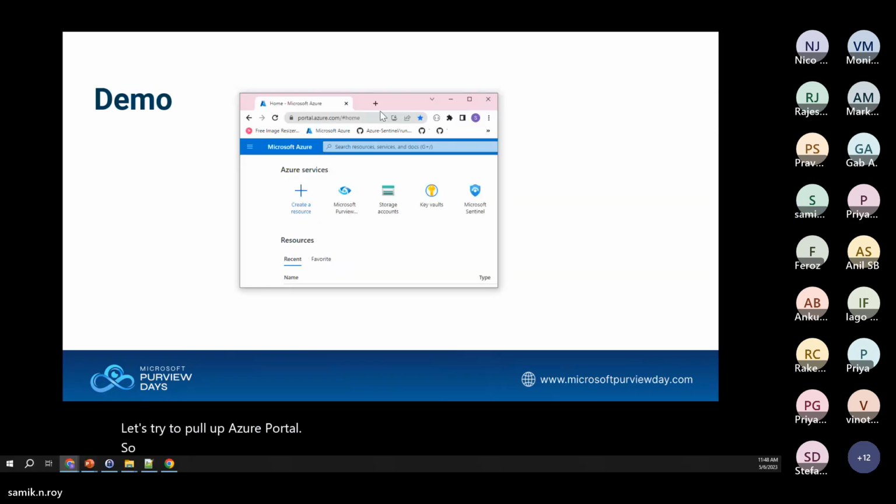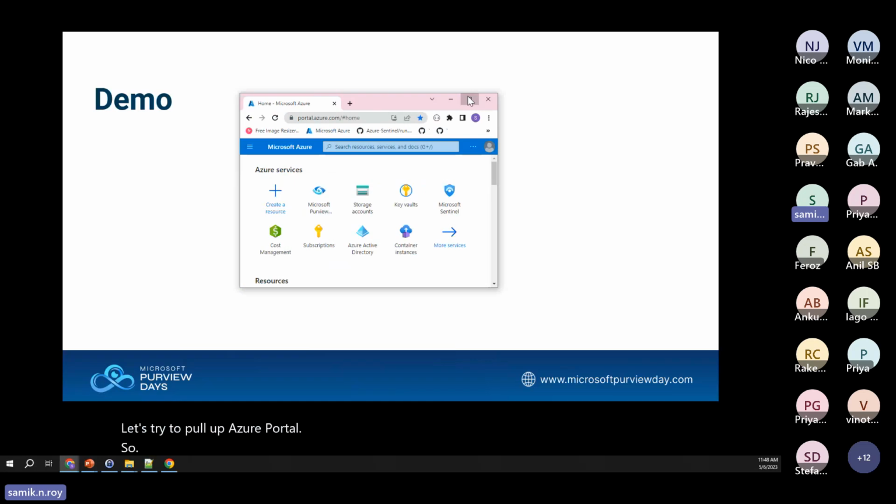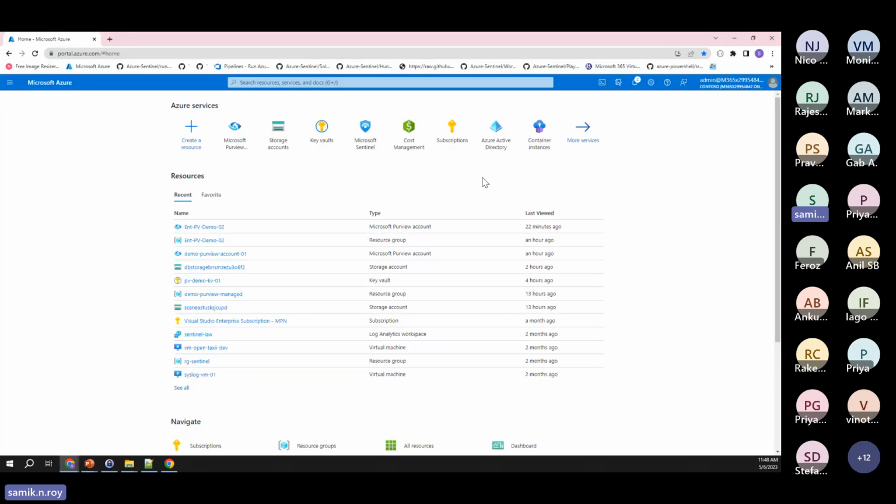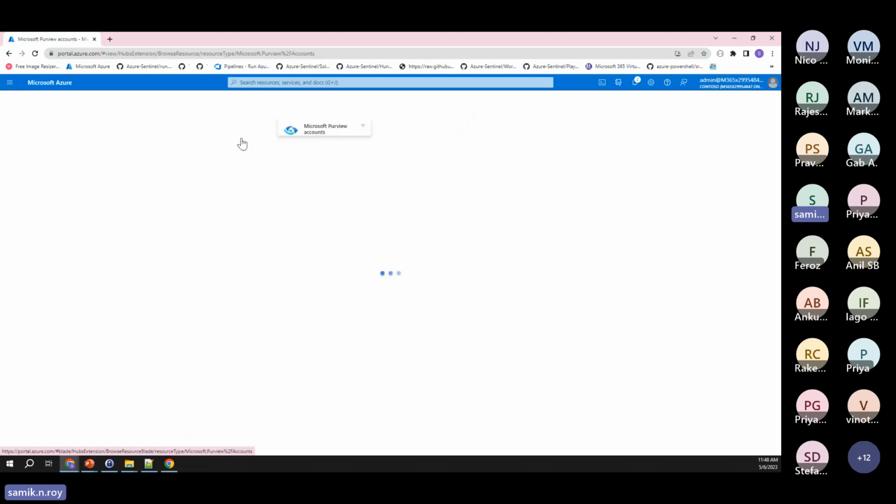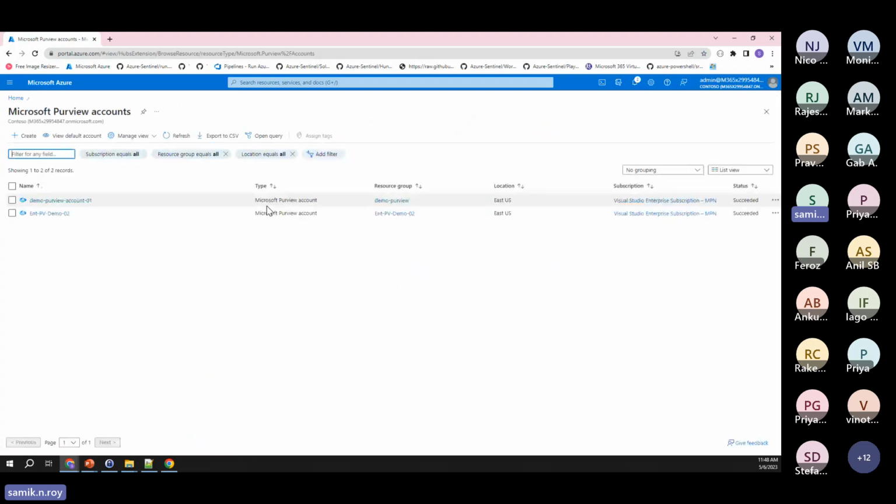Okay, as a next step, I will keep the sharing here, and let's pull up the Azure portal. To see the Azure portal, I have created one Microsoft Purview account in an Azure subscription before the demo, and one just now.